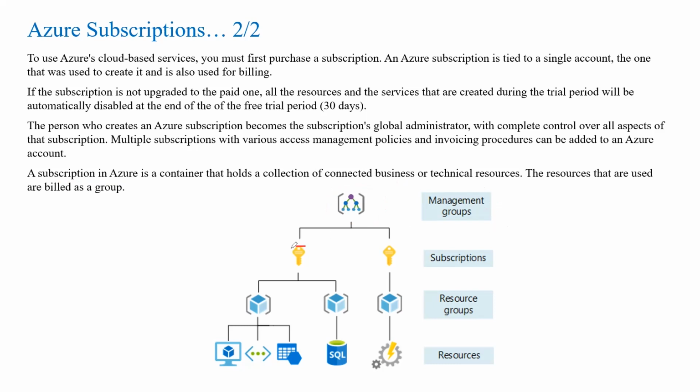Beneath that, you will add the subscriptions. What is a subscription? The first subscription could be free, your free tier account. The next one is a pay as you go subscription that you have added. Each and every subscription can be added to a resource group. What is a resource group? Here, this resource group I will call the accounts department, this one the HR department, and this one maybe the software development department. For each of these, I will create a separate subscription.